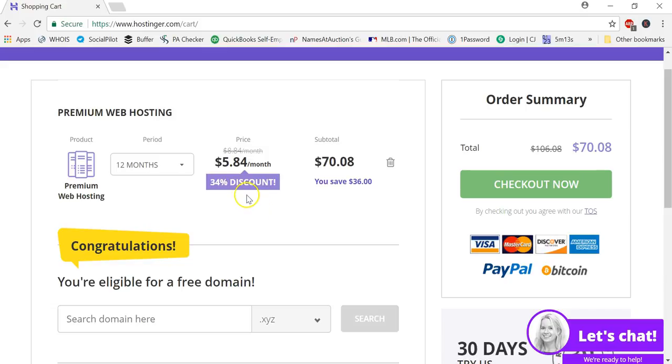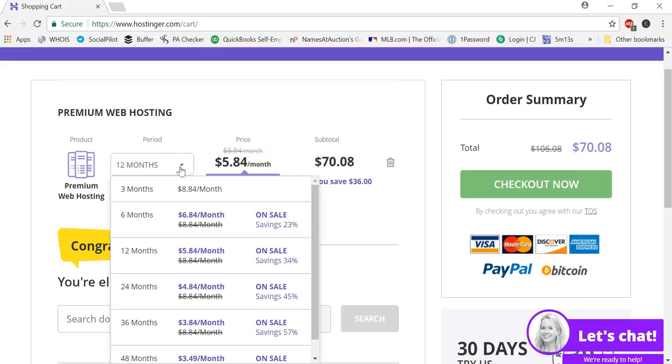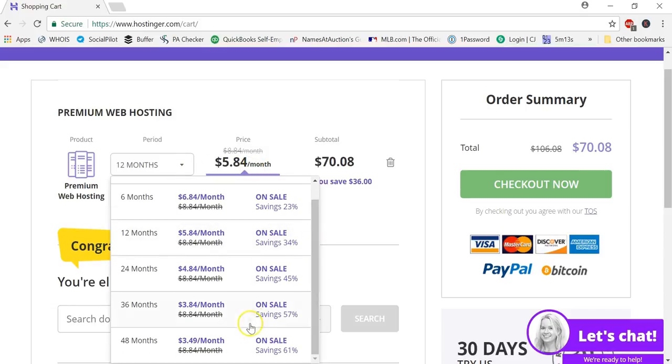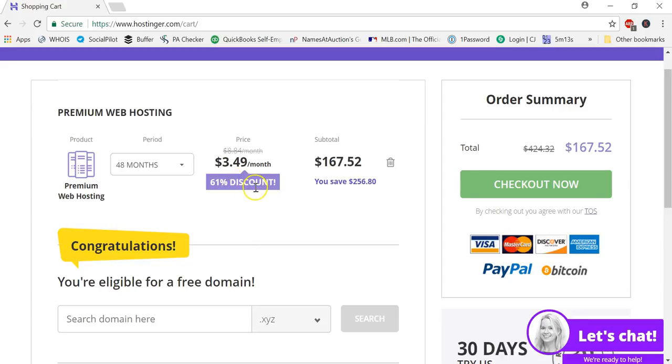But a big difference that I want to point out between this and HostGator is this would renew at $5.84 a month, according to what their live chat has told me. I would maybe verify that with them if you have questions about it. It should also renew at the same rate that you sign up for it as. So if you sign up for a 4-year plan at $3.49 a month, which is what I'm going to do here, you can get that renewal rate of $3.49 a month.